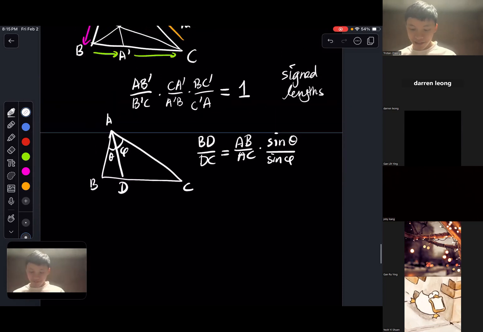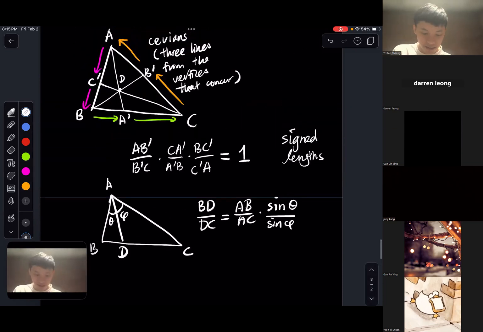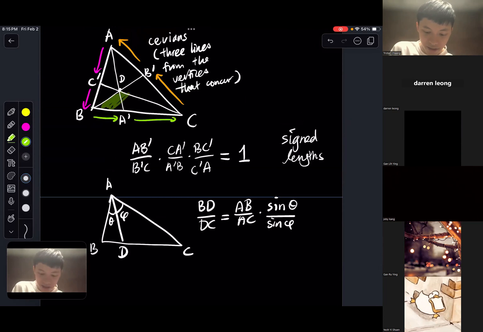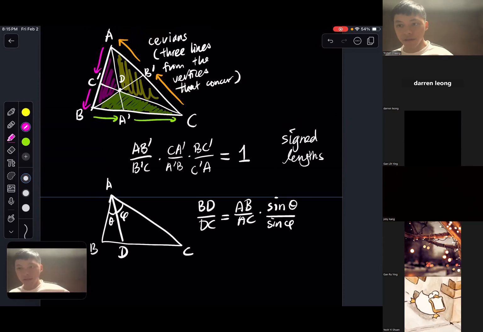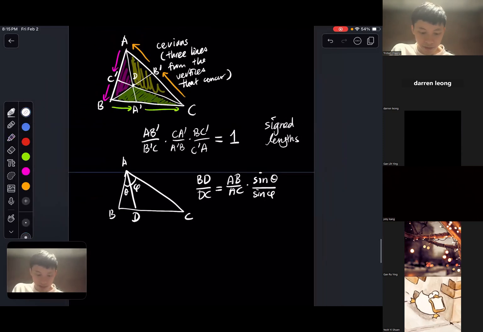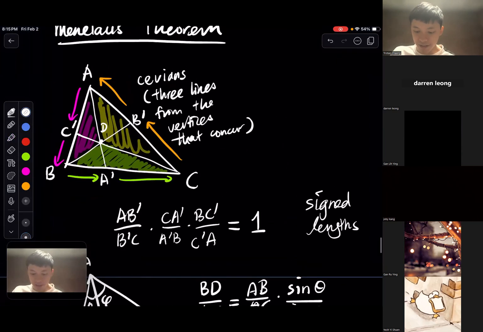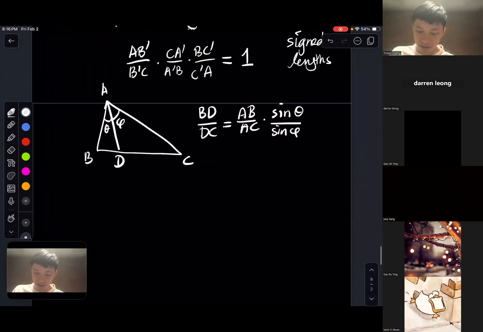Okay, so you can use this thing, and if you apply it to, let's say, this triangle, and then you apply it to the other triangle, and to this one and to this one, you can basically prove this quite quickly. Now, Ceva also applies to points outside the triangle, which is quite ugly.